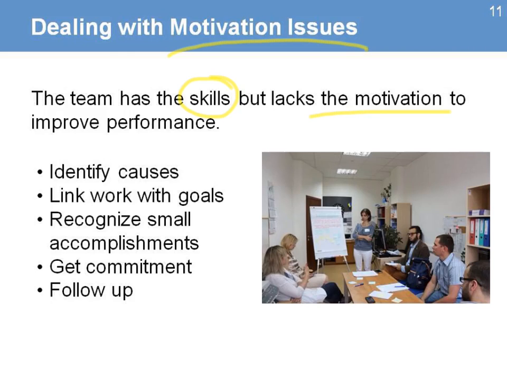connects to the strategy, how to connect to the goals of the project. We also look at how we can recognize small accomplishments. Even if they are achieving a small milestone, we need to find ways to recognize them and to reward good behaviors. Again, in any issue, whenever we're trying to find ways to solve it, we need to get a commitment from the team and do the follow-up.